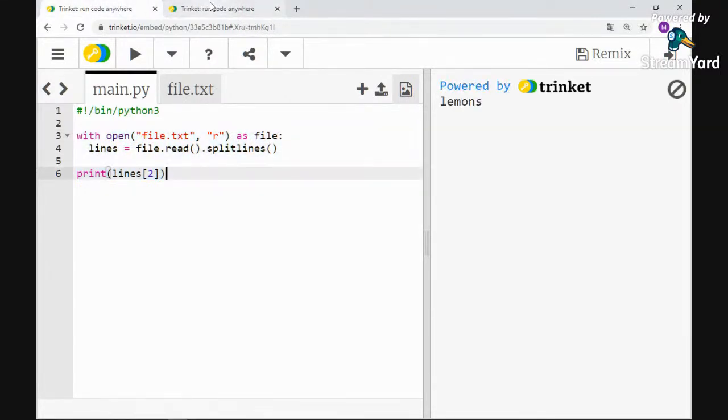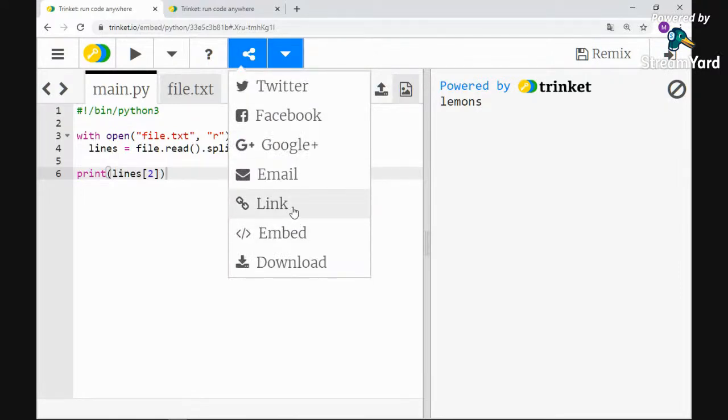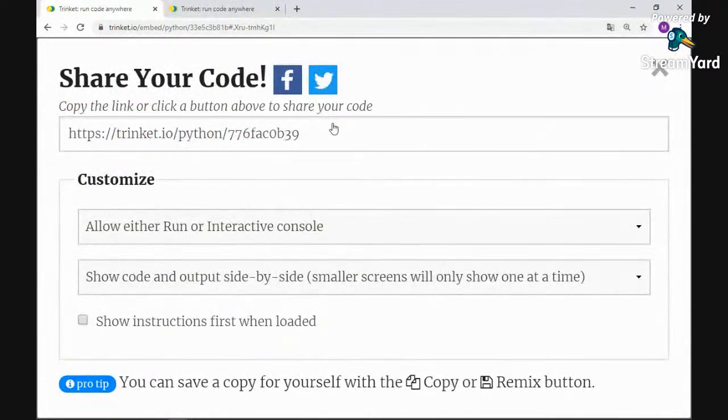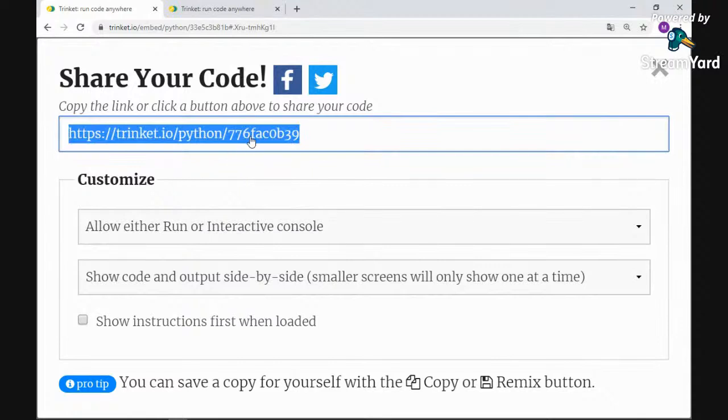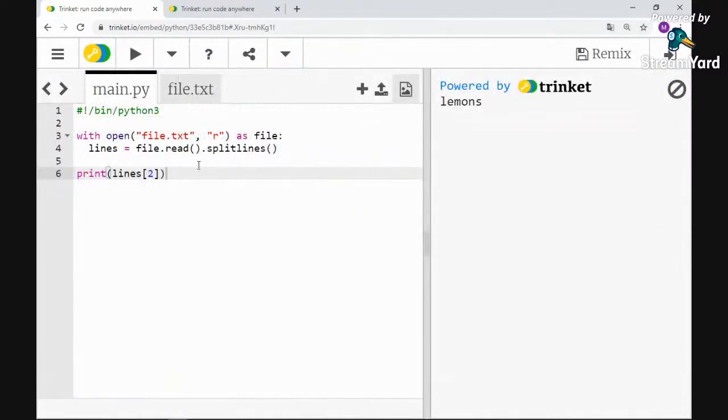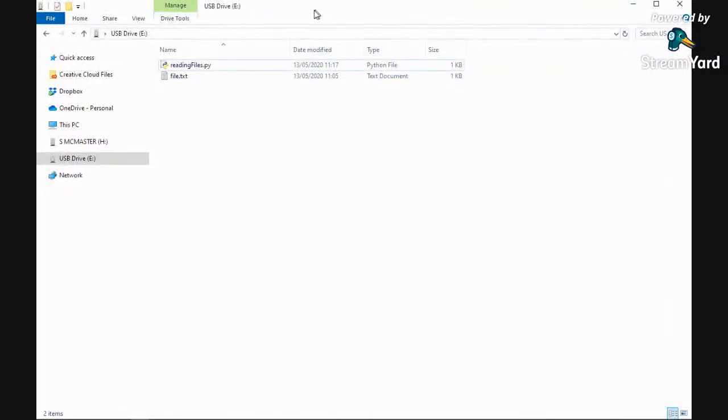And then once you've done that, you can always share the link with me, but you have to send this link to me via Show My Homework. So copy this link and just paste it into Show My Homework. That will allow me to see your code, to see you and be able to run it as well. And so yeah, have a go at the following tasks.